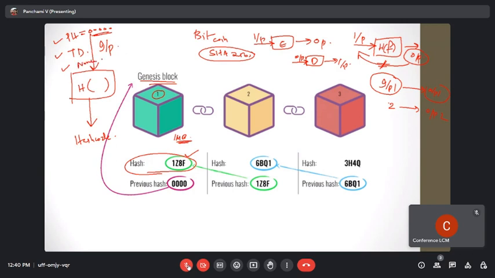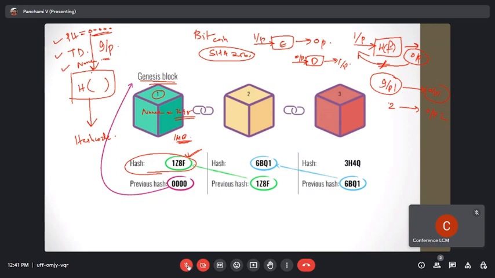Nonce is a random number. For each block, we have to generate a unique value, right? So in order to generate a unique value, there will be a nonce, which is a random number, just like this is a random number. Once we use a particular number, it's just an example, we don't reuse that number for other blocks.